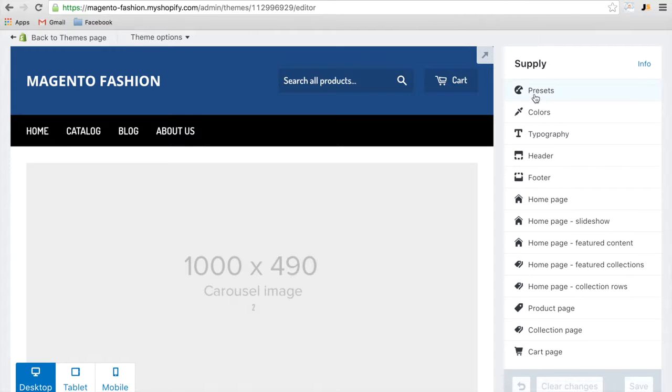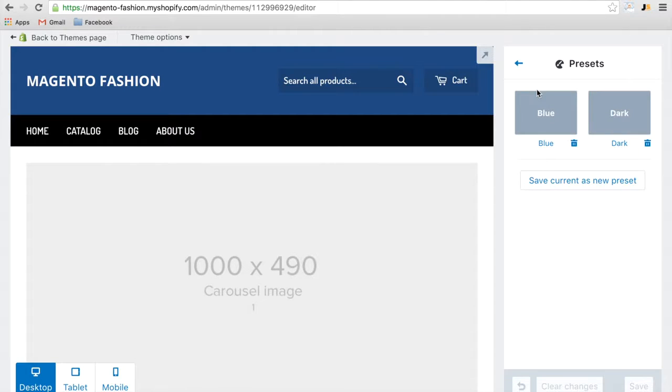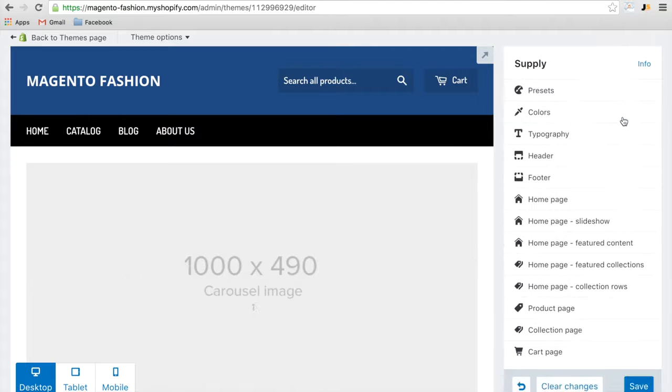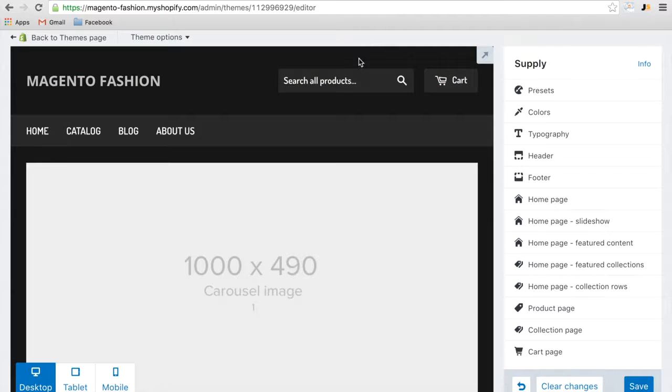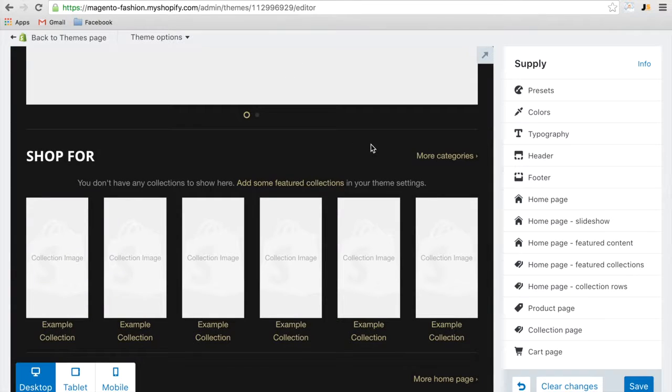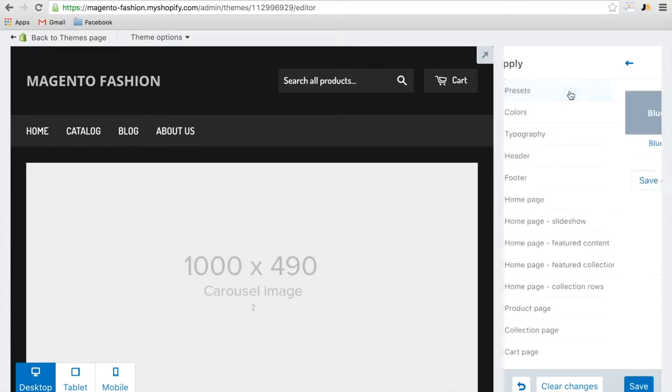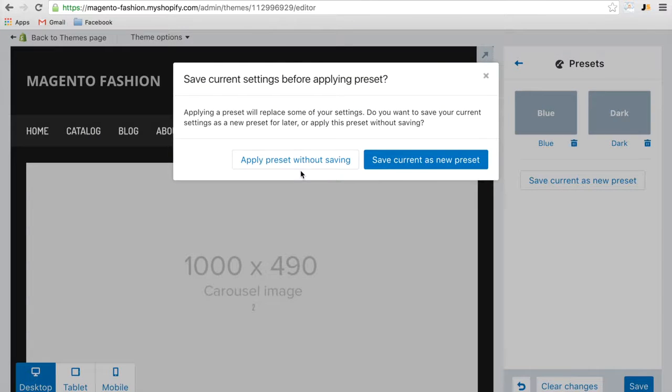So we're gonna go through each one of these options right here so you learn how to customize your theme from scratch. The first option is presets. In presets, you're just gonna get pre-made options for the colors of your theme. Let's say right now we're using the blue. If you choose the dark, it's gonna load right here and change the colors of the theme. As you can see, it will automatically change the background color and the color of the links and these little details right here. But I'm just gonna turn it back on to blue.